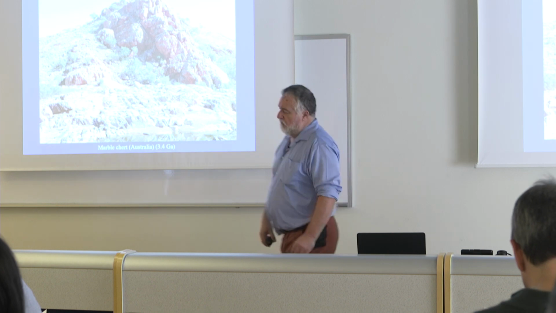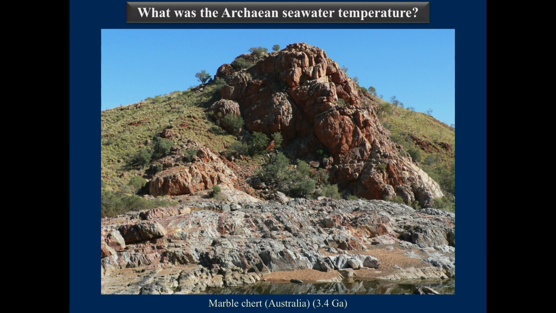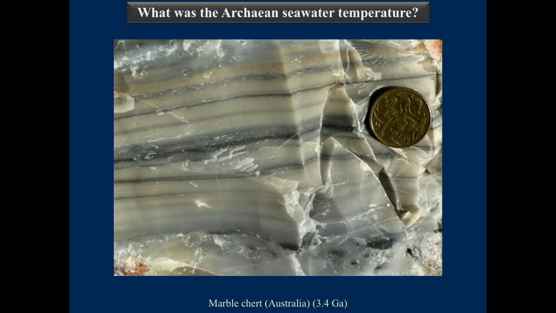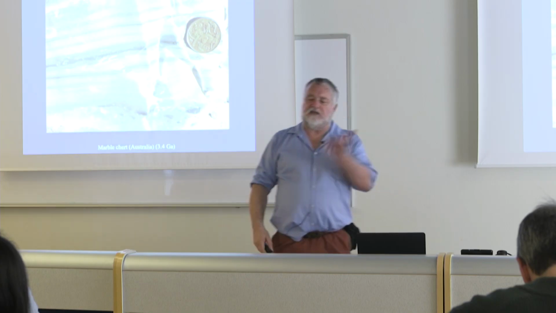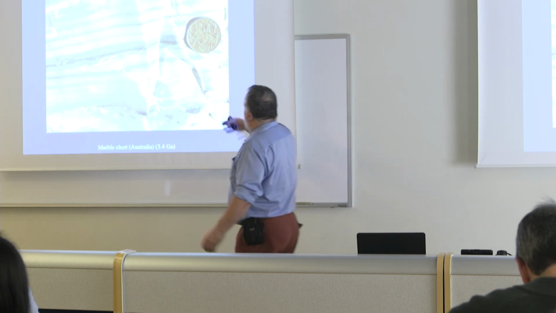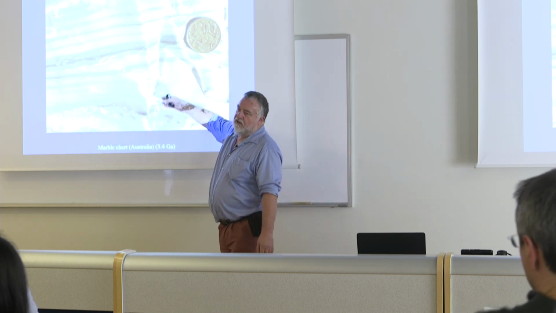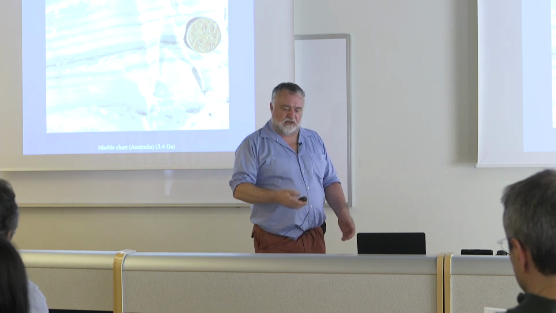So, okay, this is a fact. There is water during the Archaean. What kind of water? People were interested by chert. Here is Marble Bar, and this is a sample of this Marble Bar chert. This chert is silica, SiO2, and this silica is supposed to have been precipitated from water. So that means that the isotopic composition, for instance, of this silica will be the same as the composition of the ocean.